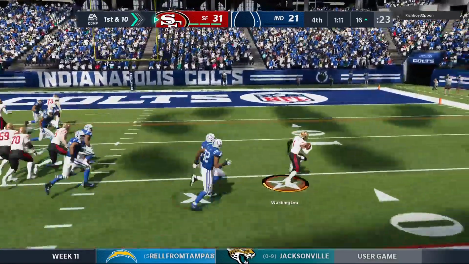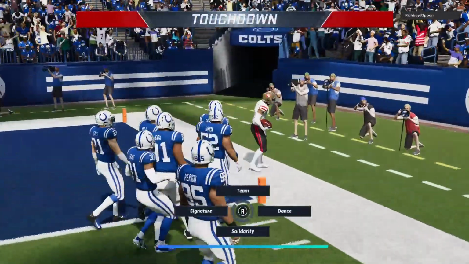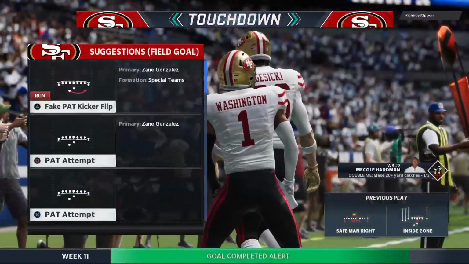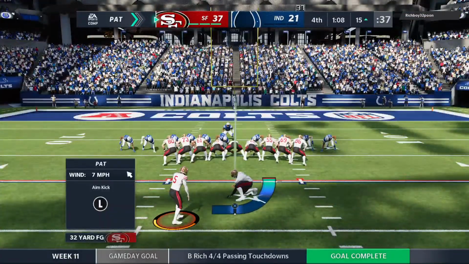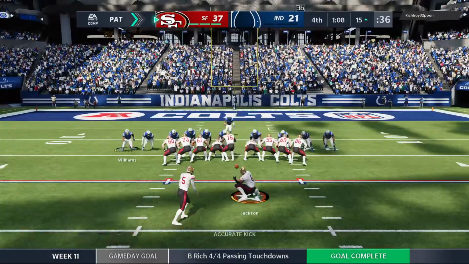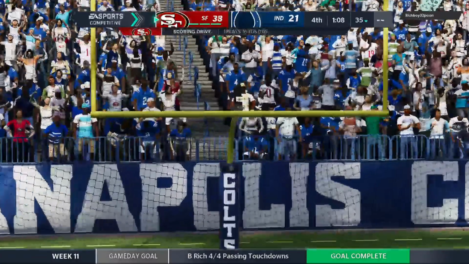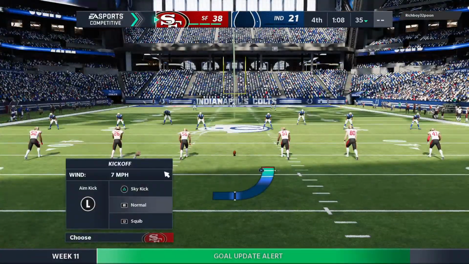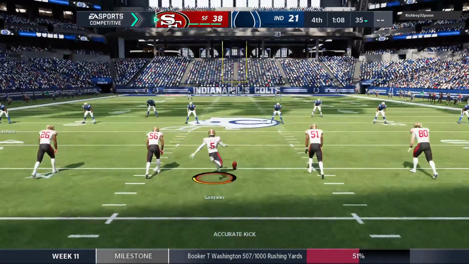From the shotgun now, here's an inside give. And he's going to take it in. Touchdown, San Francisco. A great effort there with his 2nd touchdown of the game, number 7 on the year. And the Niners take advantage of field position on the turnover to cash this one in. Makes the score. Gonzalez good on the extra point, and that'll make this a 3-score game now. The lead moves to 17.